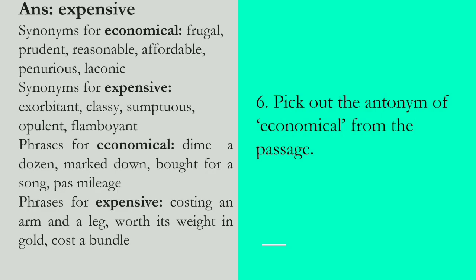Pick out the antonym of economical from the passage. So in the same sentence itself, that is the second paragraph, second line: but the admission to this prestigious institution was an expensive affair. So antonym: until now all the questions were to find the word of similar meaning. Now you have to find the word that has the opposite meaning.